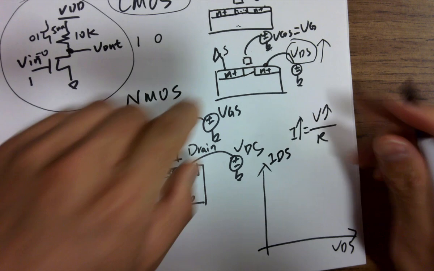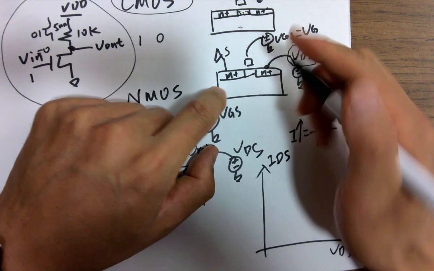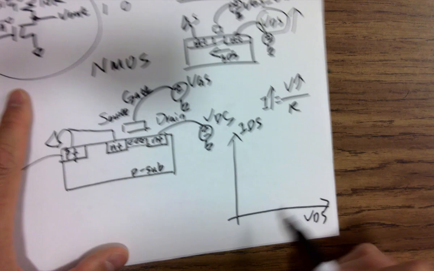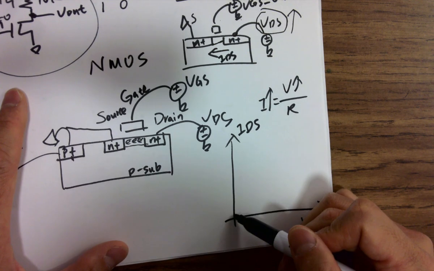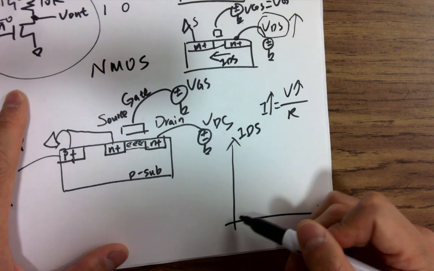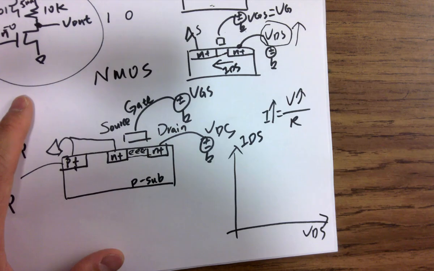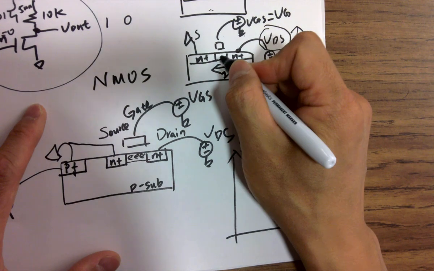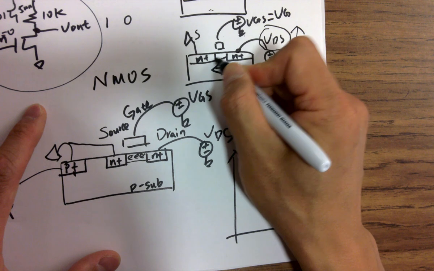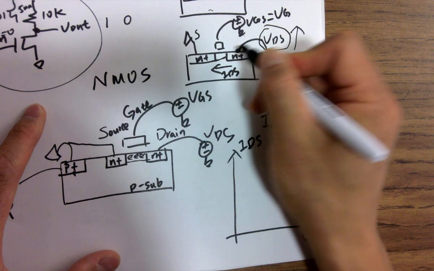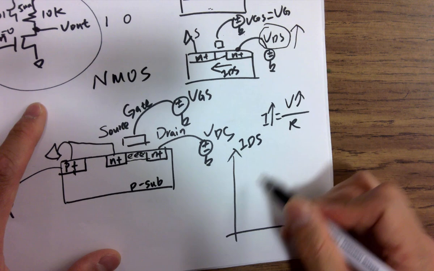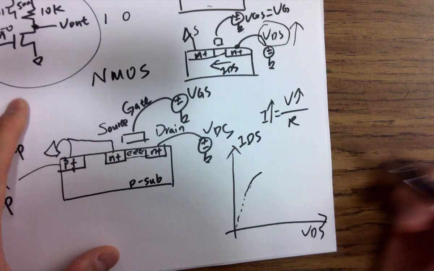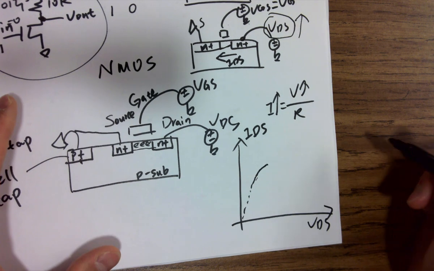So IDS is a current flowing from D to S. It's a channel current flowing that way. If you increase VDS at the very beginning, ideally it should be linear, but if you keep increasing VDS, more and more resistance is introduced to the channel, and you are bending that current curve. It won't be that straight. It will go this way. You agree with that?